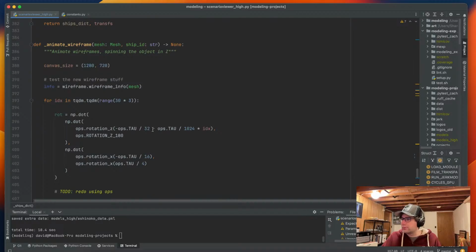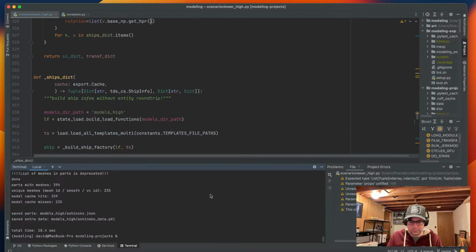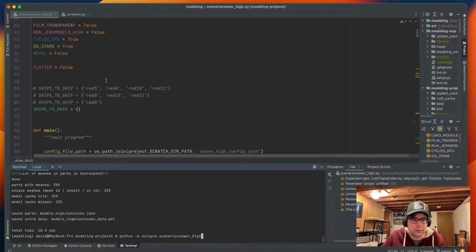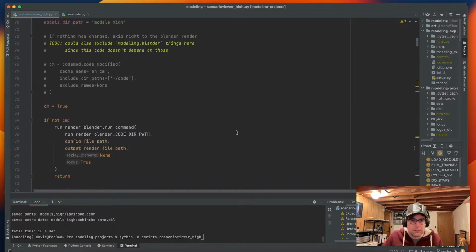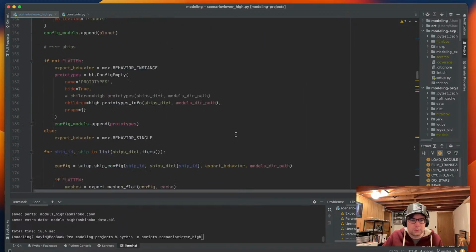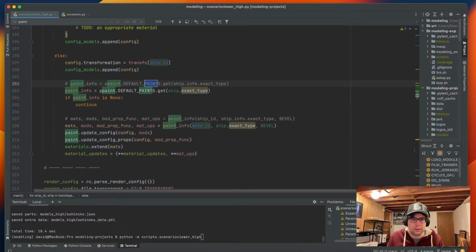I'm fully expecting this to not work, so we might have to do a little bit of debugging. And let me just, there was a flag in here. Flatten is false, okay. Oh, it's probably gonna crash if there's no paint. Let me check this. Paint, yeah.